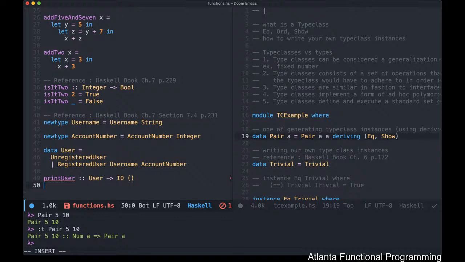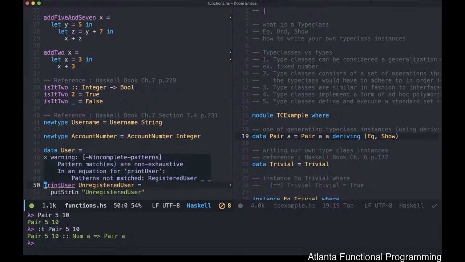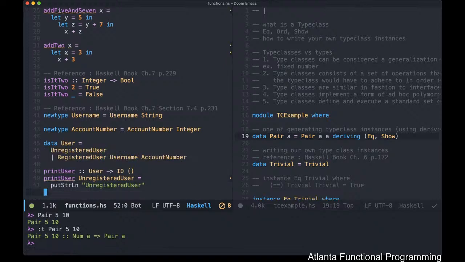So in this case, we could just write a rule for an unregistered user by saying putStrLn, and putStrLn is a function that returns the IO monad.